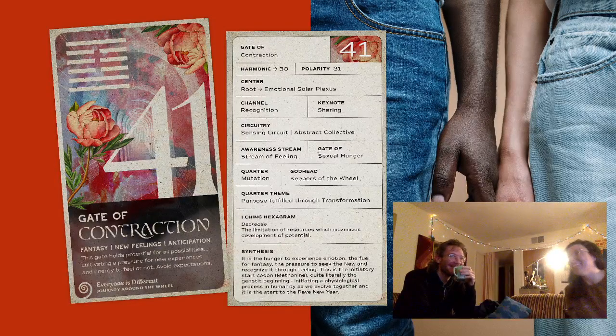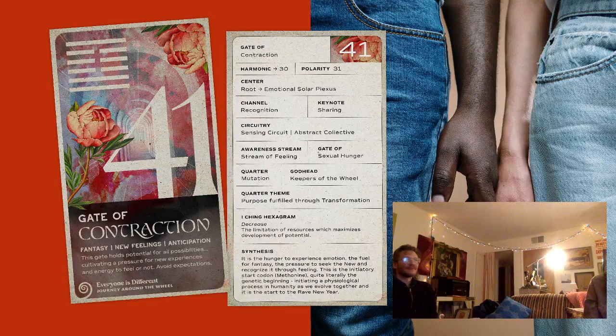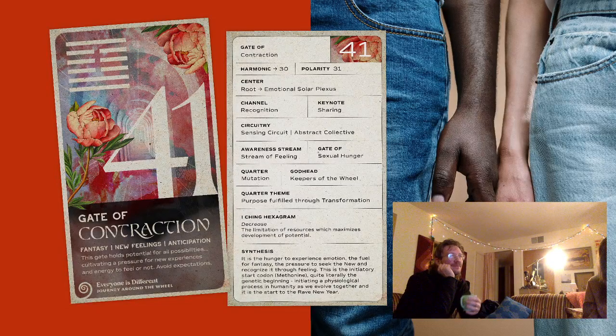Good point of reference. Just real quick, have you heard Ra's talk on the Keepers of the Wheel? No. Okay, that is really cool. We were listening to it the other night. It's in the Godhead's quarter by quarter lectures, and basically, what he says is the Keepers of the Wheel are kind of, this is not his words, more my paraphrasing, but they're kind of like the Agent Smiths of the world. Everyone has this feeling that there's got to be some secret power somewhere. That's the Keepers of the Wheel. That's you guys. You guys are the secret power. You're the secret instruments, keeping it all together, keeping it all turning. So, the Keepers of the Wheel.